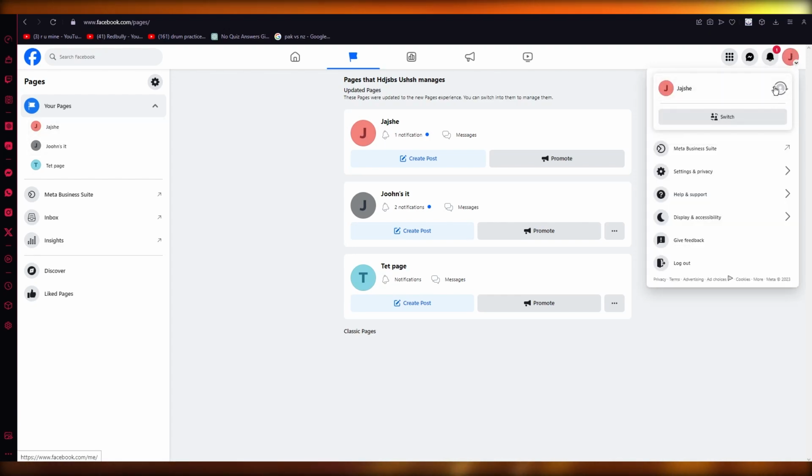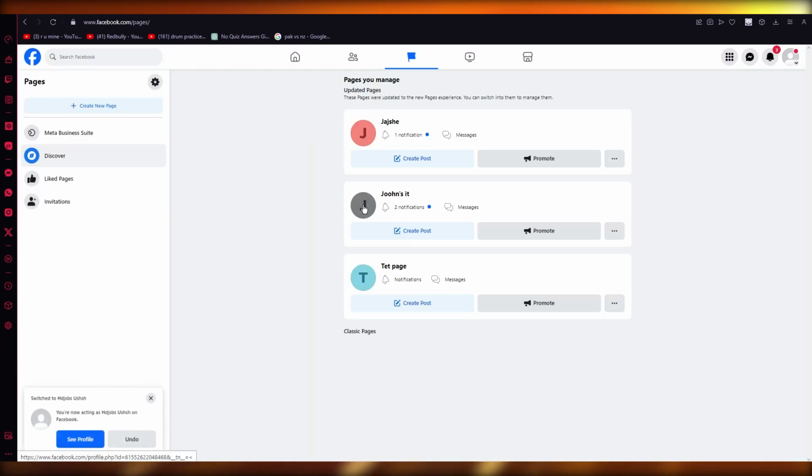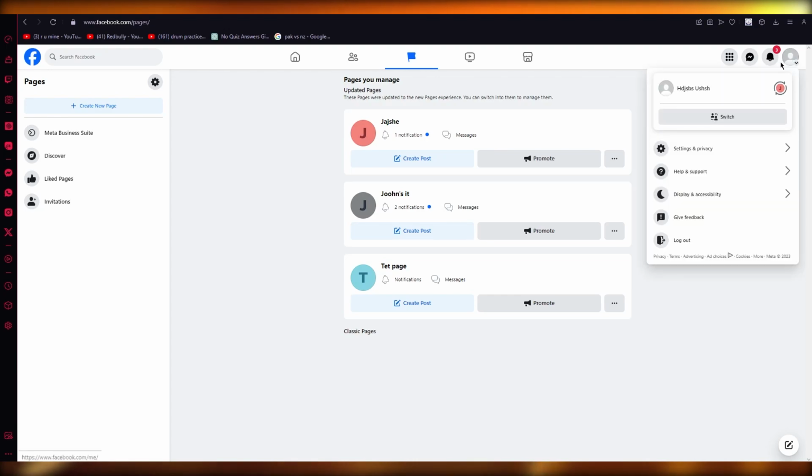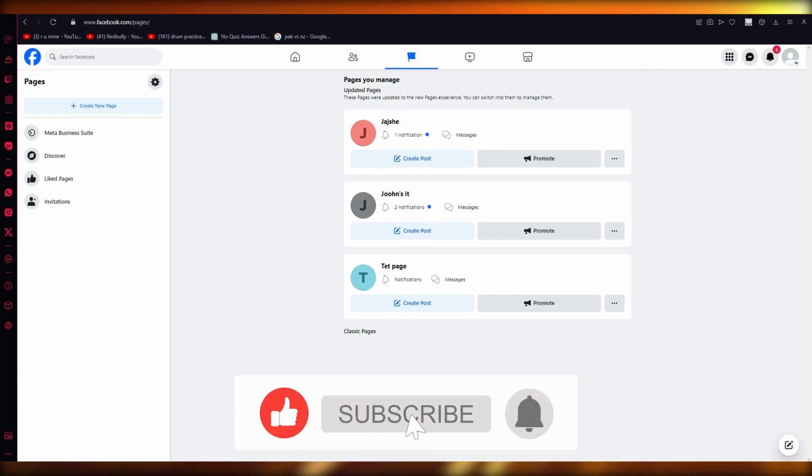In this case, obviously this is my different account. I'm going to switch to this main account over here. And as you can see, it gives me the create a new page icon. So just go to pages, click on create a new page, and that will allow you to turn everything into a page. So obviously this profile is turned into these pages. As you can see, I was on this page's profile right now, right? So that's how you're going to convert your Facebook profile into a page.